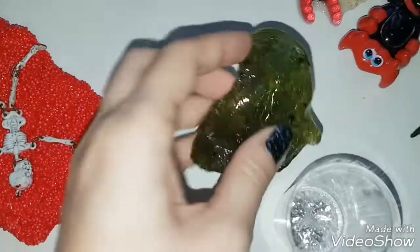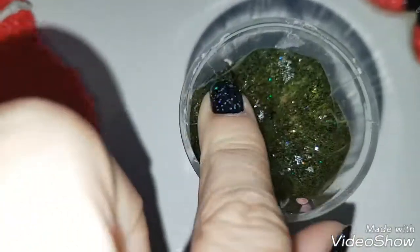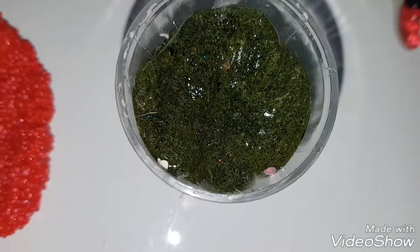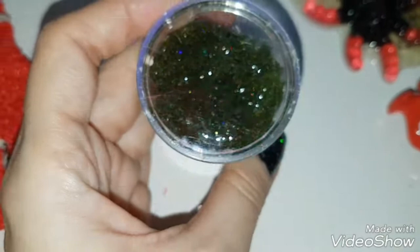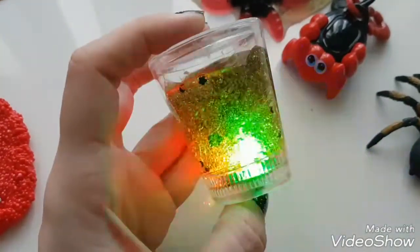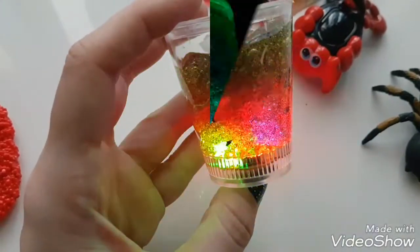Oh, I almost forgot this. You can take one slime. Make sure that it's a clear one. Put it in a box like this. And put some light underneath it. Ta-da! This is great, guys.